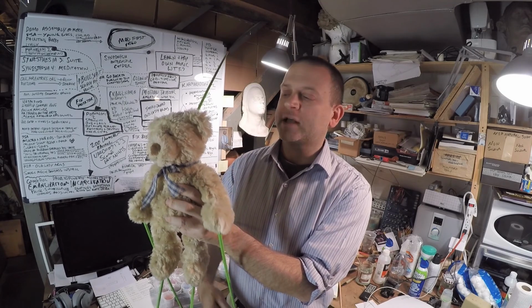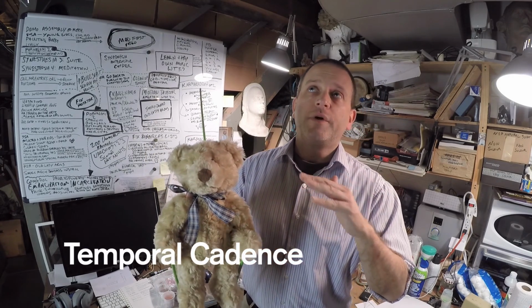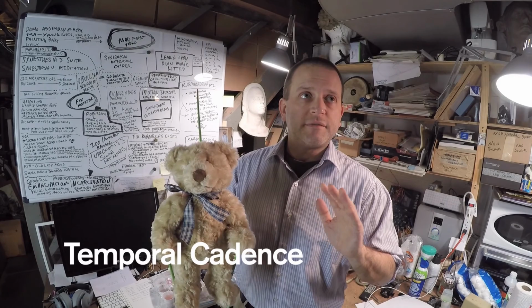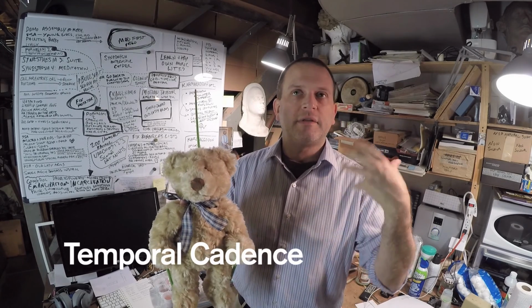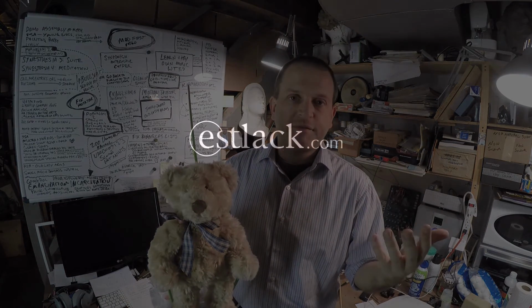And they really got acclimated to that, and I was very impressed with their ability to start thinking with that sense of, what they call it, temporal cadence, that kind of movement, which when sped up, what kind of things are possible.